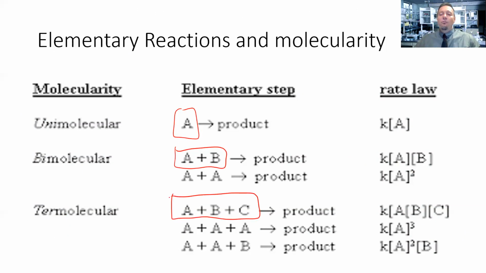Now when you go to have 4, when you look at the rate law, that would be going to 4th order. That's really non-existent, because now I've lined 4 things up to have collisions happen, all with enough energy and in the right position, which is not really possible to do. So termolecular is about all you have, and that's your 3rd order reactions.